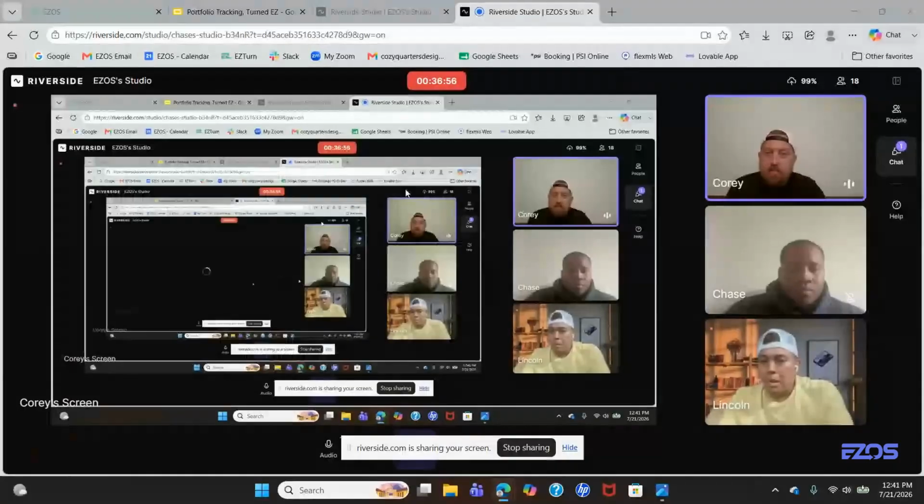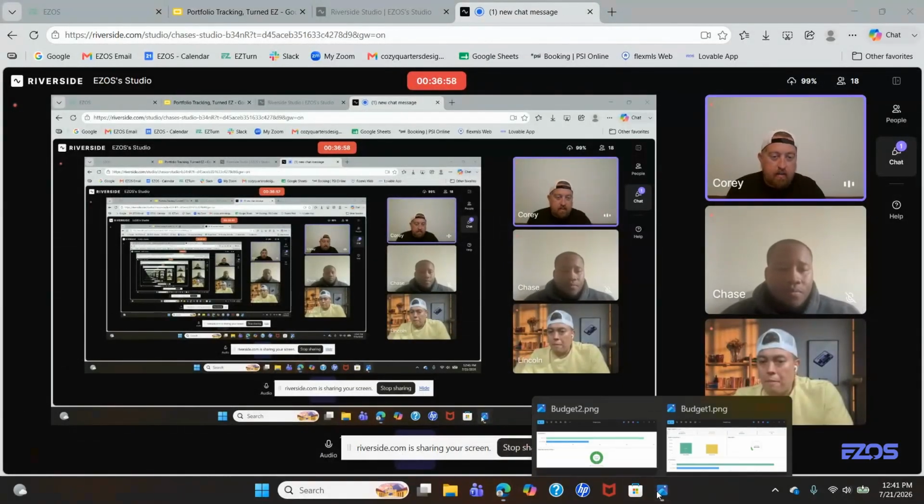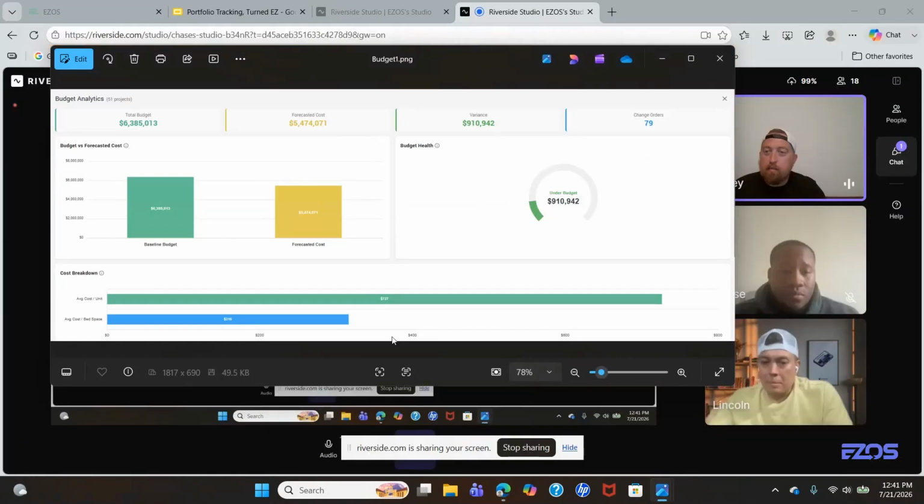I would also like to share real quick, just to show that I did it, and I must have deleted the slides. Here are what the budget graphs look like. So like I said, we do have your total budget, your forecasted cost. We'll do a budget health that will measure how it's going versus the uptick in potential additional charges, just to make sure that we are hopefully not trending toward blowing this thing out of the water.